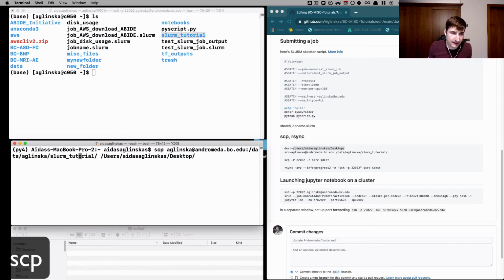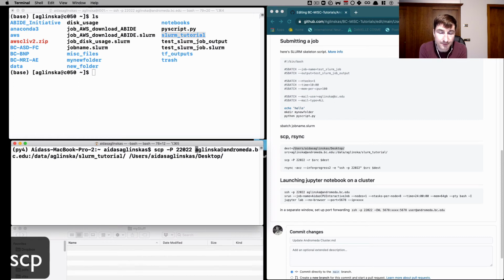In addition to that, if I'm copying files from the cluster or to the cluster and I'm not in Boston College or using Boston College VPN, I have to specify a port, similarly to when logging in. So I specify the port.